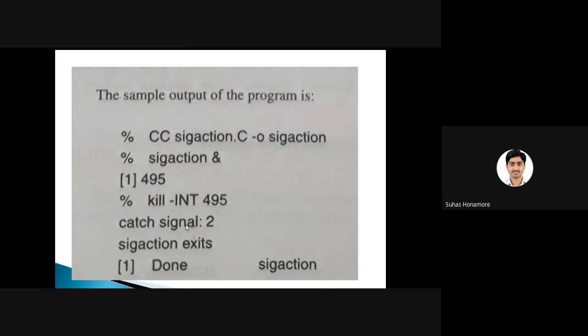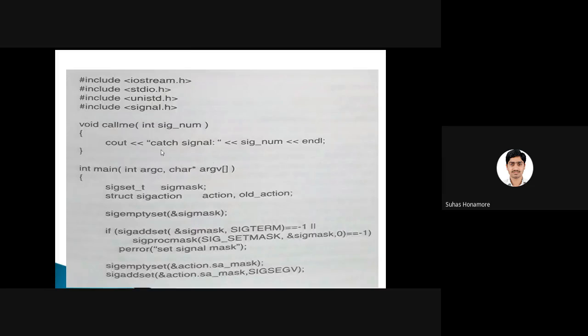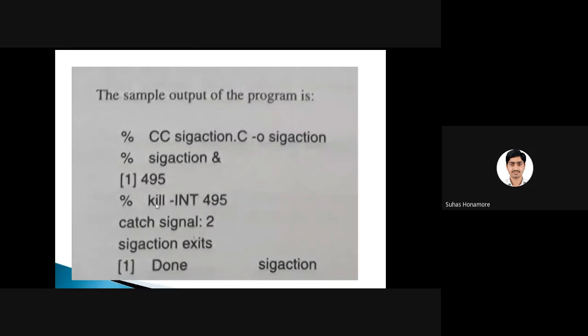Here, signal, it's just printing what signal we got. So an int value, there is a signal catch. If you saw here, in catch signal, we are just printing the number. Whenever we executed this, we got this as 2. So for this SIGINT, we got the signal as 2. Then the action signal.